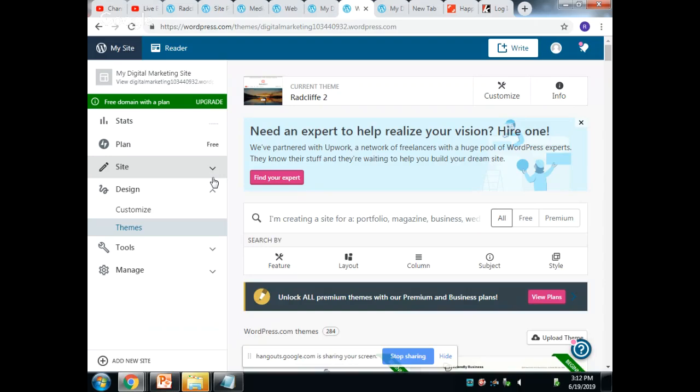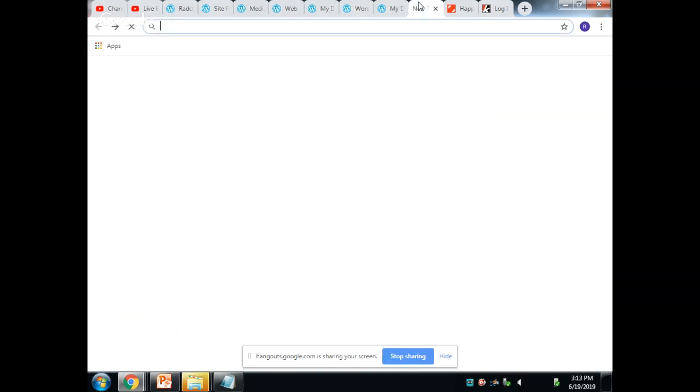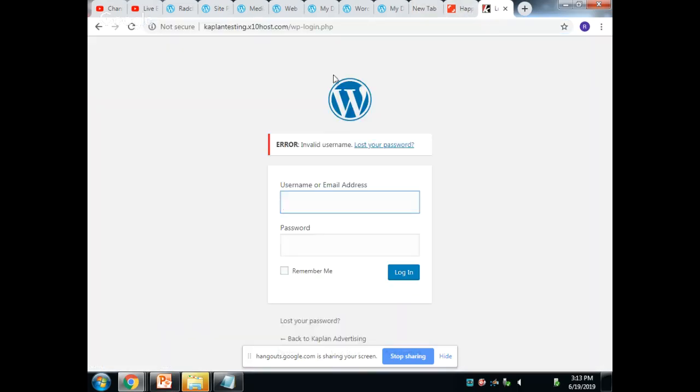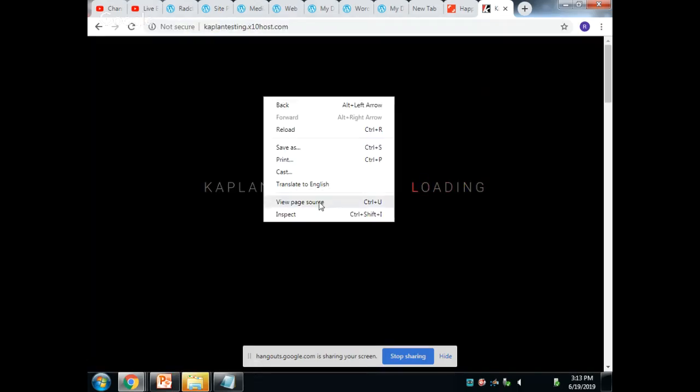So even if you make new pages, those new pages are still using that header, and they're still all referencing. That actually will say that PHP get header is like the first line of code in every single one of your WordPress pages. There's a little PHP function telling it to get the header and pull that information at the beginning of this page. And then when you look at it actually in a browser, this is a WordPress site.